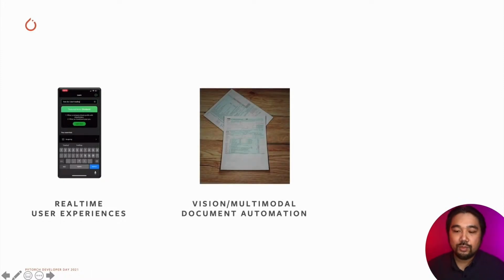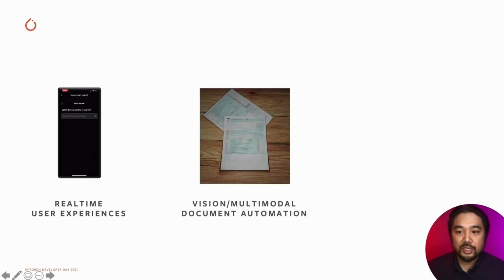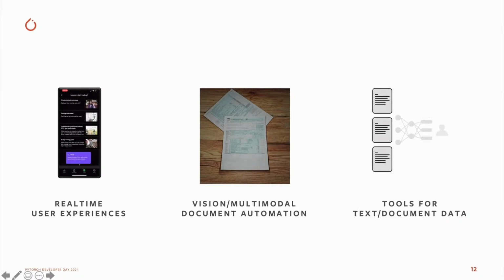Another example is document automation, where we use vision and multimodal models to support document automation, either categorization, text recognition, and detection of things on documents. Finally, you have internal tools to deal with text that our internal colleagues may use to process financial documents, process their notes, and so on. So for each of these, you have that model, you have a deployment API, and you have an integration with some sort of consumer.